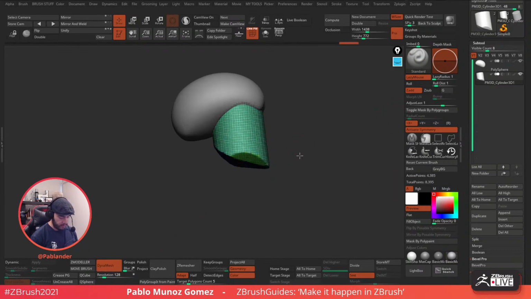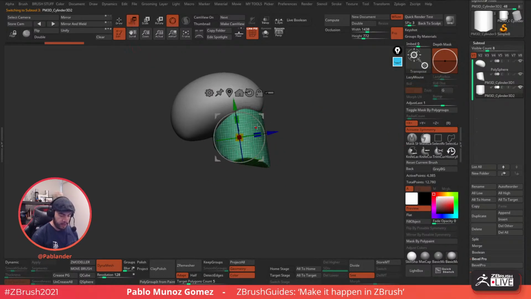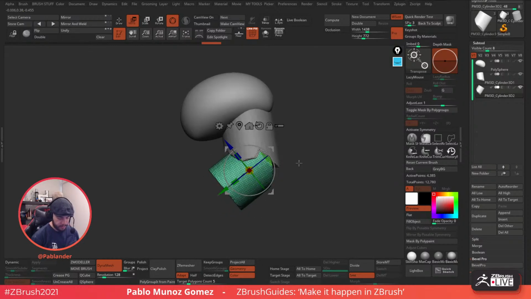Let's go ahead and Dynamesh that whole thing. And let's go ahead and duplicate that as well. So I just duplicated that cylinder. And I'm going to use that for all this area here at the neck, like the fat. Actually, let's rotate that 180 degrees. I think it was fine. All right.